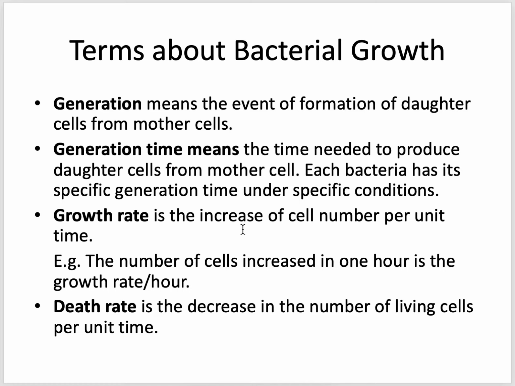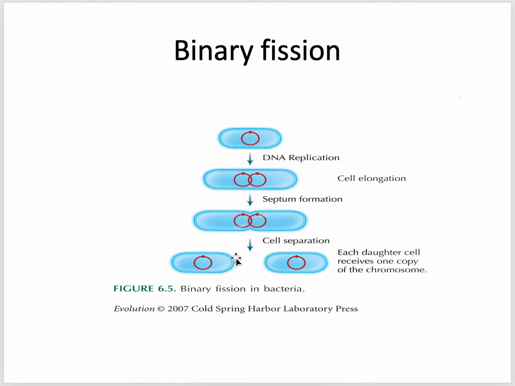Okay, so first, generation. What does generation mean in terms of bacterial growth? Generation means the event of formation of daughter cells from mother cells. If you remember binary fission, you saw that two daughter cells are generated from one mother cell, right? So the total time required for this process is called generation time, and the event is called generation.